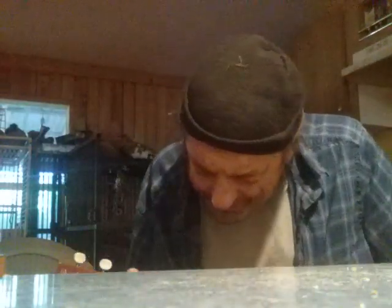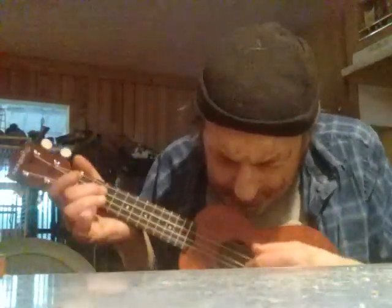What is this one? This is really not harping at all. Back to the ukulele, folks. So I'm trying to say that with this blues scale, it's the same thing, just think of this as a stringed harmonica.